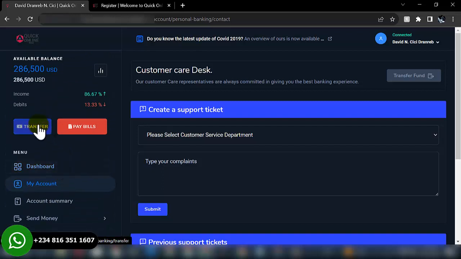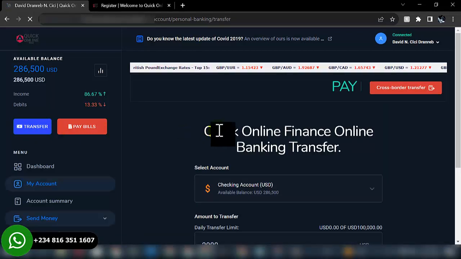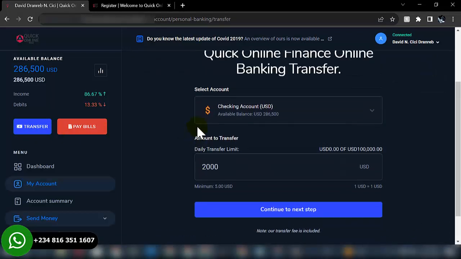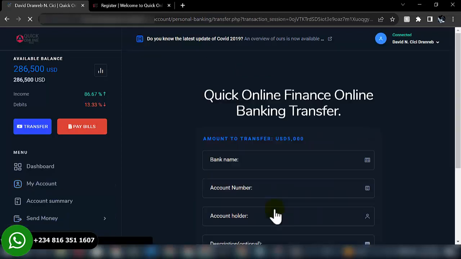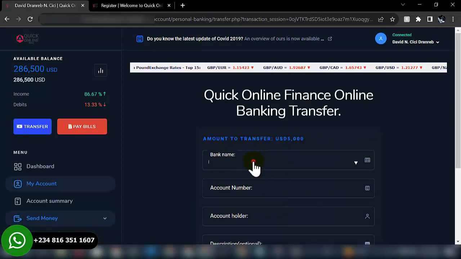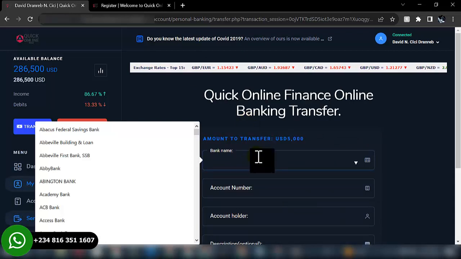So we have this particular section, we say transfer. So this is where the user will click when he or she wants to transfer money. So let's complete one transfer, let's say $5,000. So continue to next step. Okay, so the user will have to provide the bank name.